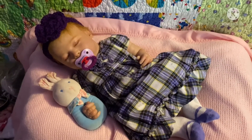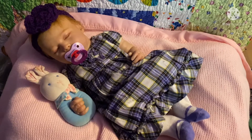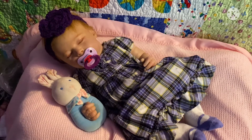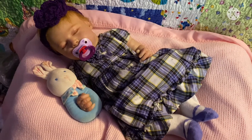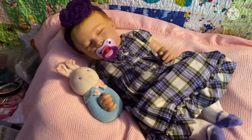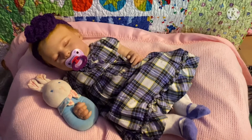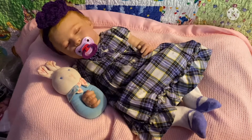Here is the last outfit for this little sweetie. We're going to keep her in this for church because it's almost Sunday. This is a little purple plaid dress — it's got a little ruffle at the bottom. And she has a crocheted headband with a purple flower. She's got little tights that have the Mary Jane on the bottom — they look like she's got purple shoes. She's looking cute. And I put this cute little passy on her that says "girly" because it's purple — purple's my favorite color. And then she has this little rattle that was my kids'; I left it out to put with the babies once in a while.